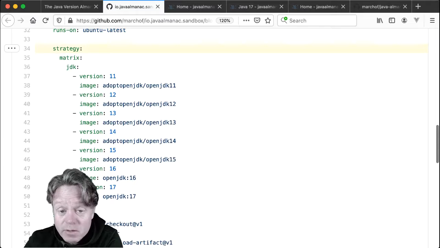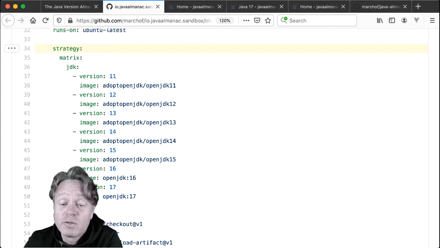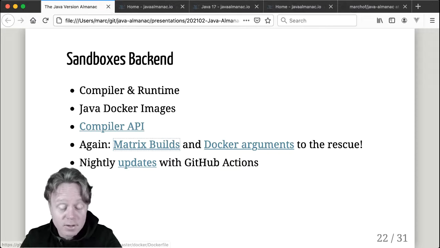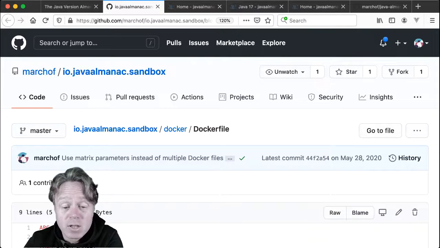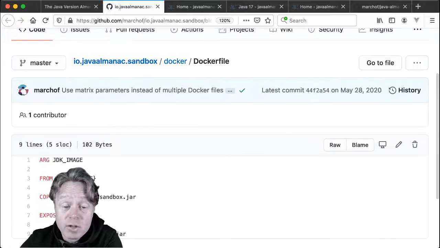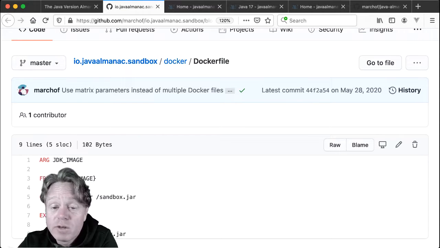We provide some data to the build definition and have different parameters of the build for all the Java versions up to Java 17. And for the Docker files we use, there's also a nice feature. We don't have to duplicate it and write a separate Docker file for every Java version.